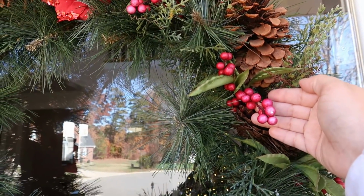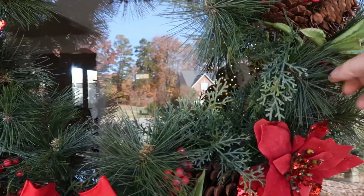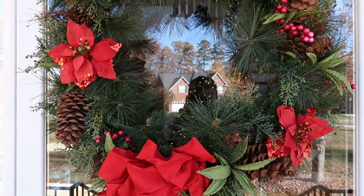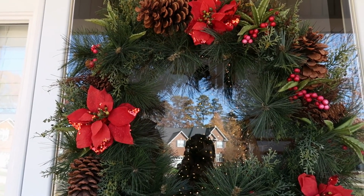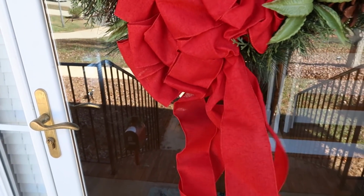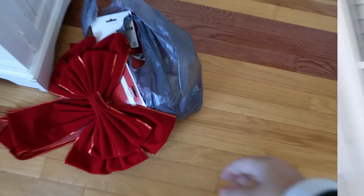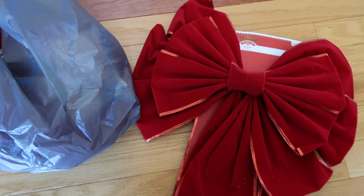I'm pretty sure I have some red berries that I can just stick in. So the actual wreath itself, I love it because it has all these different little greenery types. So I want to keep it, and I don't mind just sprucing it up every few years. And of course I'm going to change out this bow as well. I might be able to get it to fluff, but it's been on here a couple years and I didn't use it last year. We'll see.